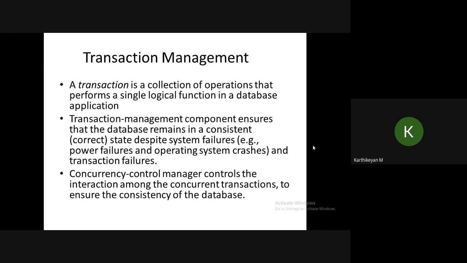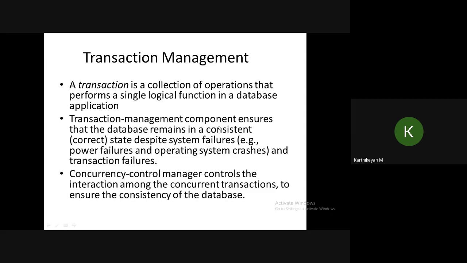atomicity property. The data should be consistent. It should not contain a negative value. Likewise, if you have a check constraint, it will be violated. So if I execute transaction T2 first, you are depositing 1000 rupees and then withdrawing. You are depositing 1000 rupees and you are withdrawing 1500 rupees for T1. So this sequence of transactions has to be serialized, which will be called a schedule manager, and that can be done in the transaction management.